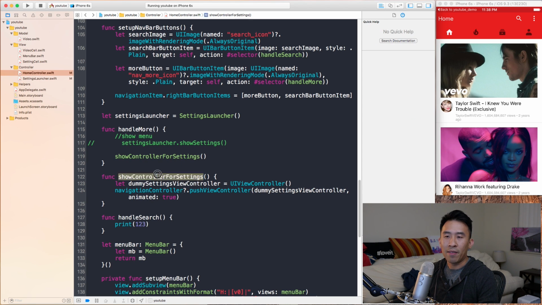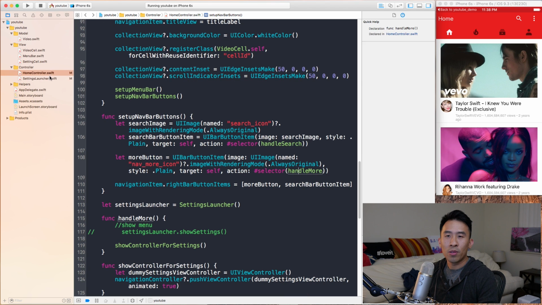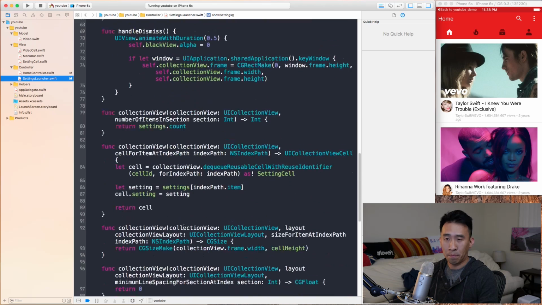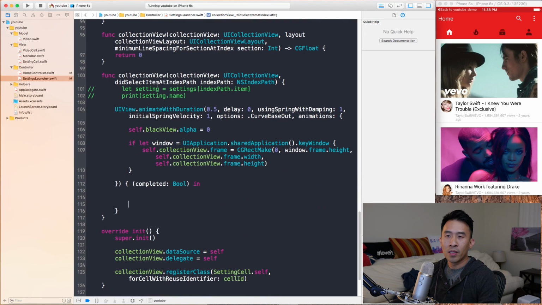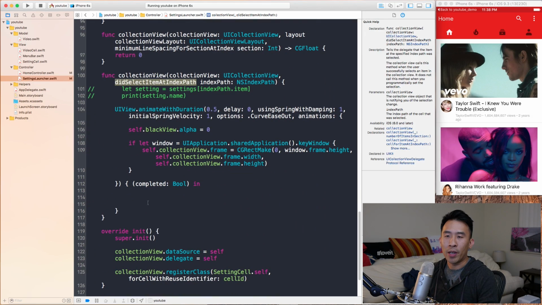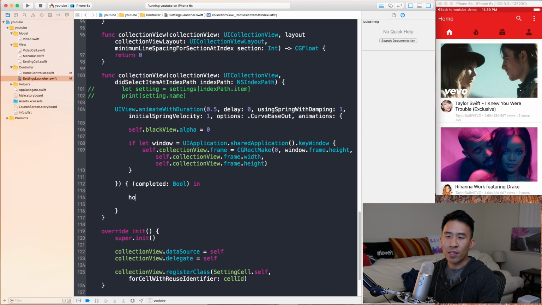So now that I have this show controller for settings function, I'm going to go to settings launcher, and here's my question. So when we select the menu item, wouldn't it be nice if we can call something like homeController.showControllerForSettings and presents the new view controller upon completion of the dismissal?